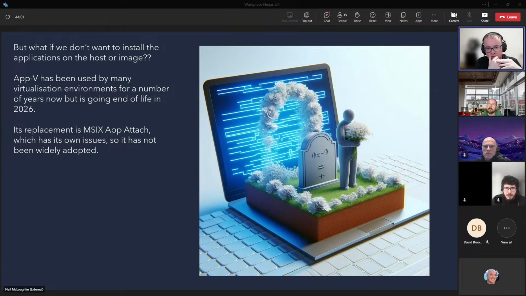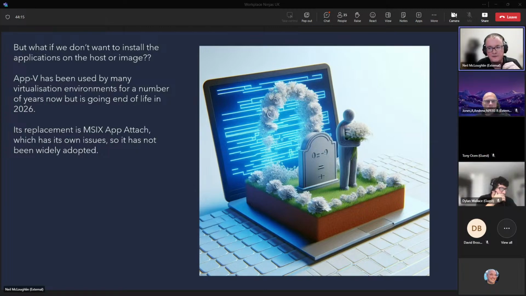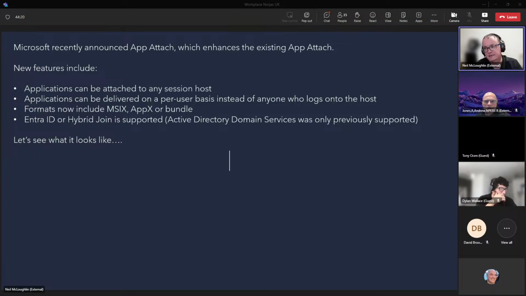And they've actually released an updated version of MSIX App Attach, which I'm going to go through shortly. As I mentioned, I was hoping to get this all working and to give you a live demo, but it's literally just been released last week, and it wasn't available in my Azure portal. So Jim Moyle kindly stepped in and allowed me to use these videos that he's recorded. So we're going to go over those shortly.